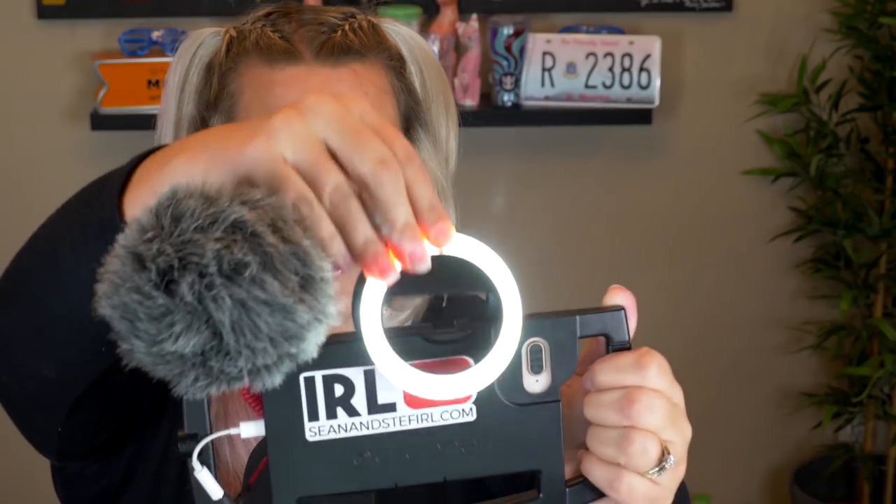Let's talk about lighting options. When you're vlogging and talking to your camera, it's nice to have some light on you. So why not add a light — like this wonderful ring light right here. I simply click it on here and I'm good to go. Now I've got audio, I've got light, I've got my camera, and we're doing wonderful.